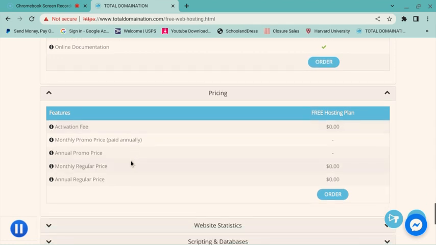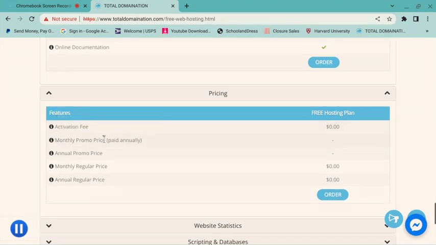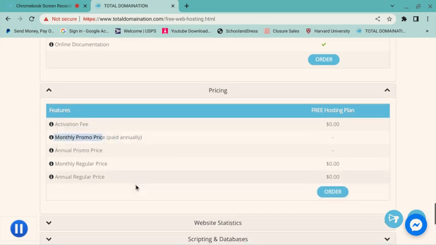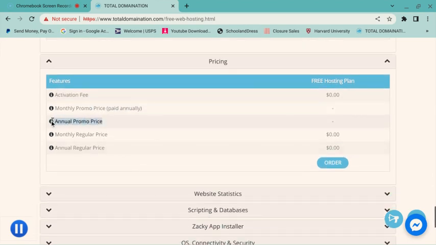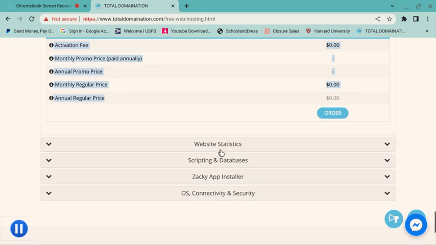Pricing is good, free, okay? Activation fee waived. Monthly promo price waived as well. Annual promo price free. Monthly regular price free. And annual regular price all free. So it's not bad.